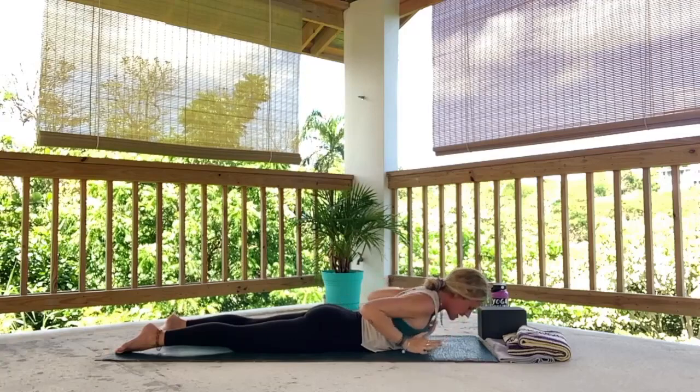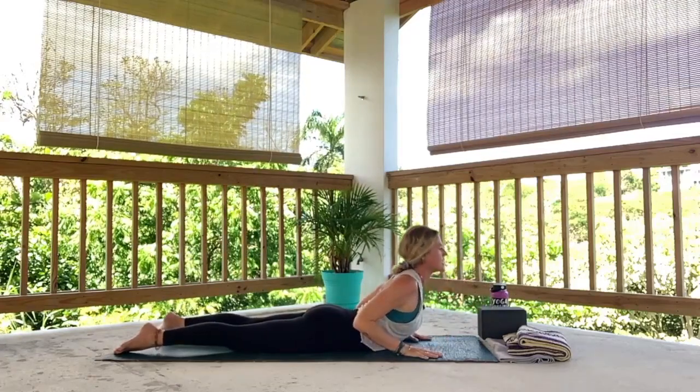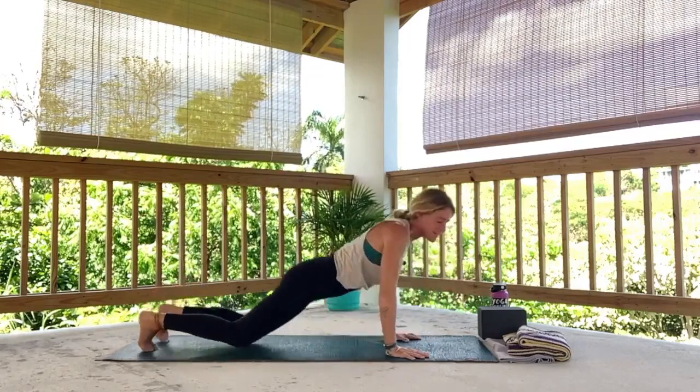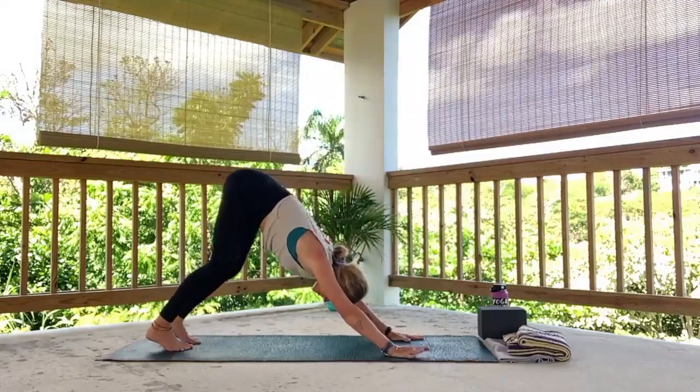Good. Release the hands, hands under the ribs, cobra pose. Inhale, both shoulders hug back. Good. Exhale, release. Inhale, back up, downward facing dog. Exhale as you settle in, and give yourself another breath here.